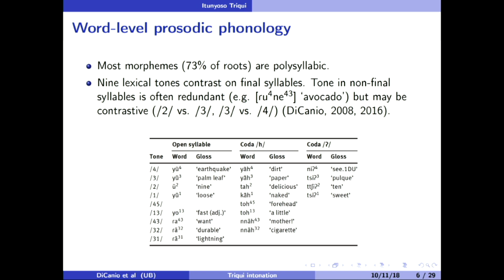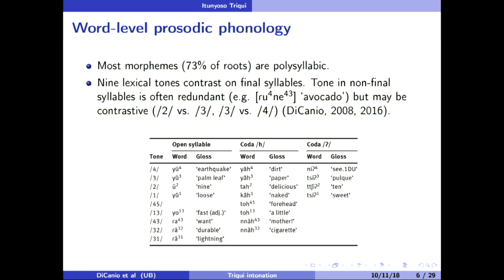Some aspects about the phonology of the language, and in particular the tonal phonology. Something that I always struggle with in giving talks about tone is this assumption that tone languages are all monosyllabic. And that's not true. It's certainly not true. It's true in Chatino, I suppose, in Quiahije Chatino. But it's not true in a lot of languages, in particular in Triqui. Most words are polysyllabic. There are monosyllabic roots in the table here, for instance, but they're not most words in the language. There are 9 lexical tones in the language, and these contrast in final syllables.